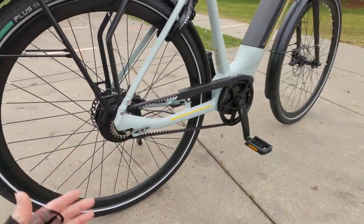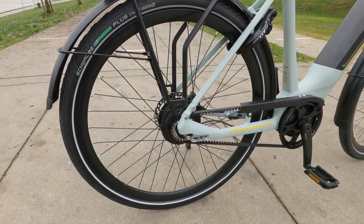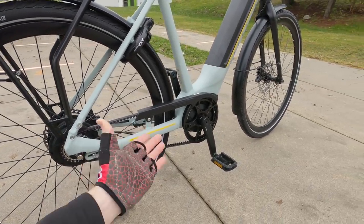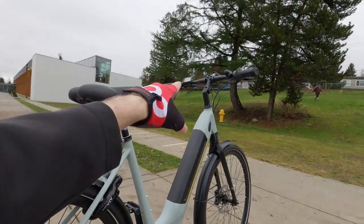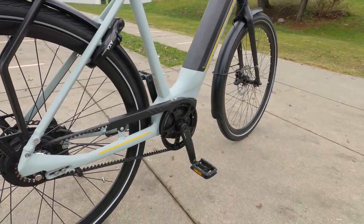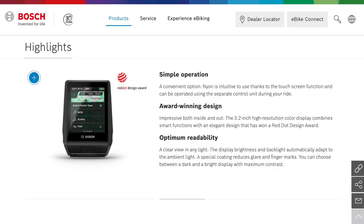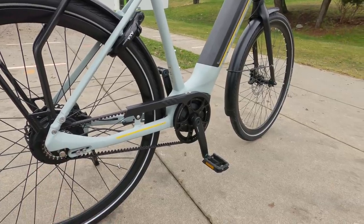I don't think it applies so much when you have an internally geared hub or continuously variable CVT transmission like this, but still it's just really nice to have the best. That's what you get from Bosch. They even have a smartphone app, which is not compatible with the Purion display over there. So you consider upgrading to the Kiox or the Intuvia. They're even coming out with the Nyon from Europe, which is really cool. It's got maps and other really fancy stuff, color, bigger display. So you're not locked out of those nicer options.